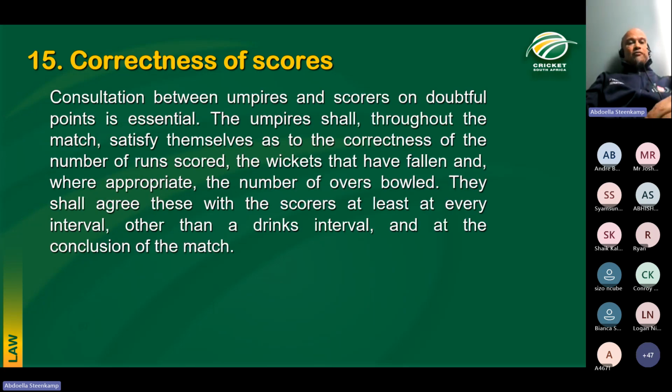So when it comes to the correctness of the scores, important for umpires, they need to make sure that the scores are correct. Yes, I know scorers, they keep score, but it is important for umpires to make sure. So what the law tells us, let's say in a test, at club cricket, it's more day cricket, at your lunch interval, the first thing you do, before you're going to have lunch, please go to the scorers and ask them if their books are balancing. Overs, wickets, runs, do they balance? If they don't, you need to go find why they're not balancing. So go to them confirming that the books balance. If they tell you the books are balancing, no issue, then you can go have your lunch.